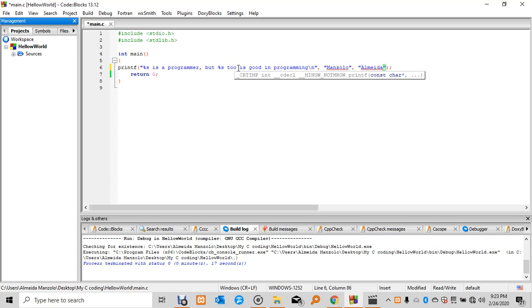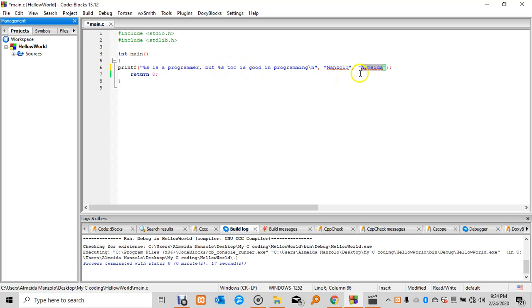This tells the compiler to print on the screen that %s is a programmer, but the second %s is good in programming. Then break to a new line. The first is called for Manzolo by this %s. Then this second %s calls Almeida.